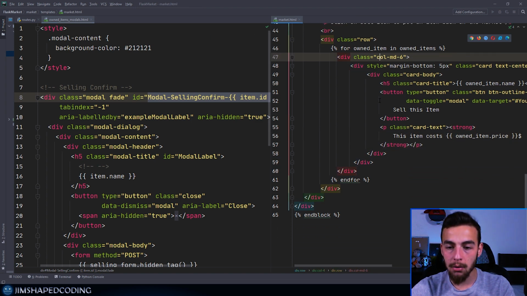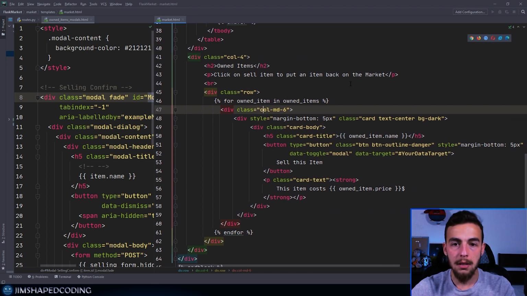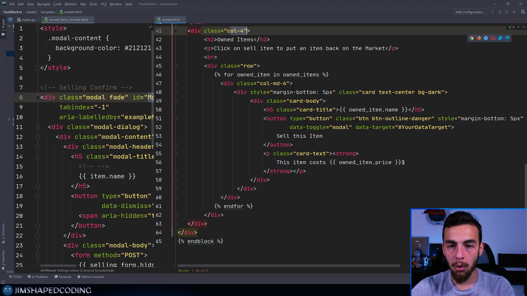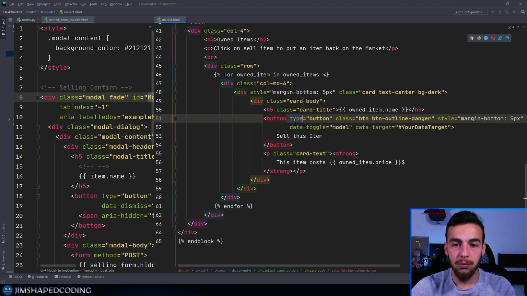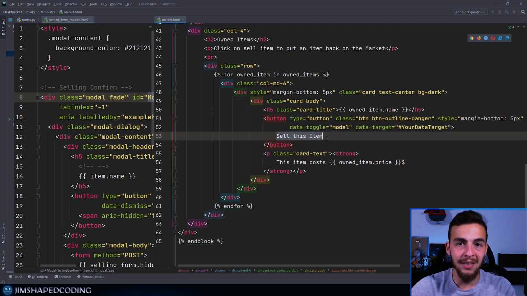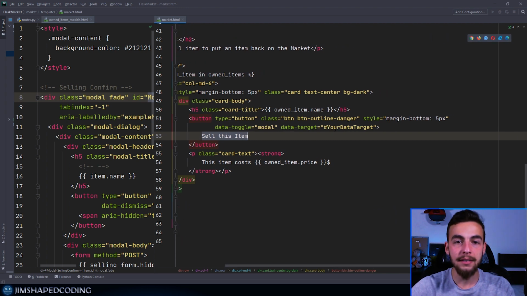And let's scroll down a bit in here, and you can see that under call for we have some more things that we'd like to change. So we have this button, right? And this button is actually what is responsible to trigger the sell this item modal. And if you paid attention, we have here a data target that says your data target.